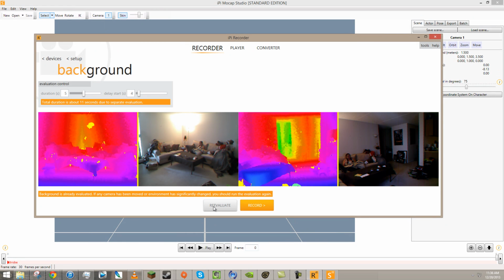And I'm back. What that basically did is it got our base levels for everything in our scene so that we can use the subtractive method to get the mocap looking nice. So now we can move on to our recording stage.